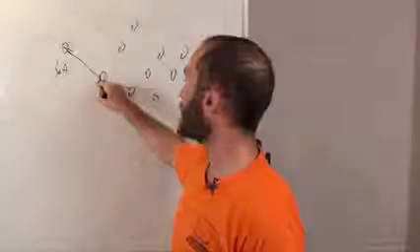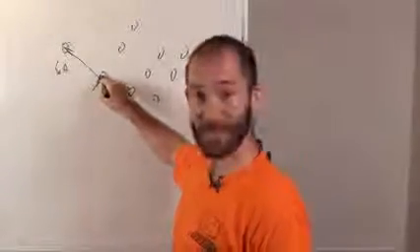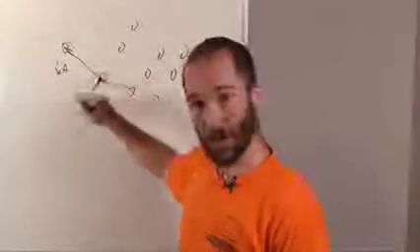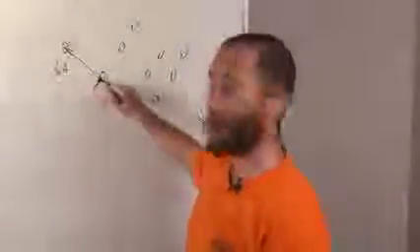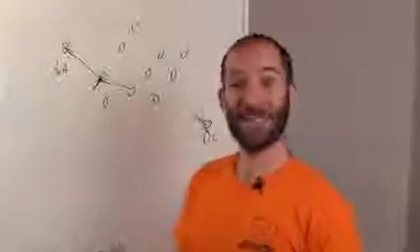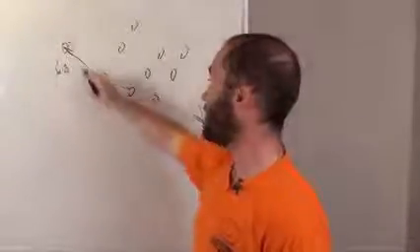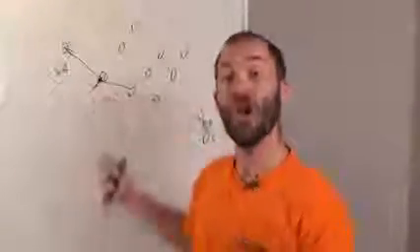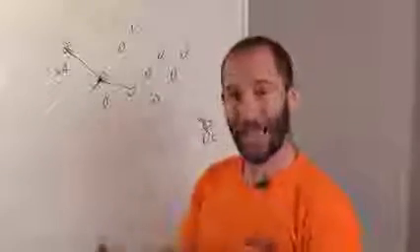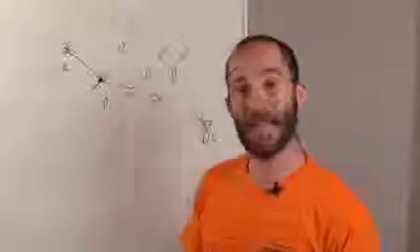So if you're a hacker and you can somehow get into this router, you can collect all of the information that is going through and put it back together and see what people are doing. So if pictures are going through this router, you can grab those pictures and look at those pictures. If confidential information is going through this router, you can grab that information and look at it. This is called a man-in-the-middle attack.